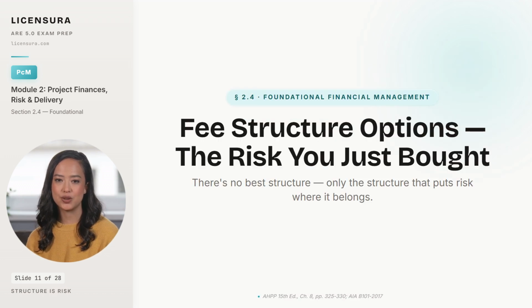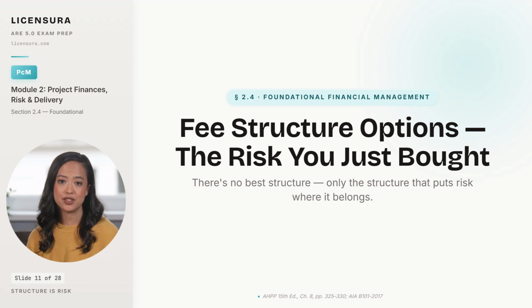When an architect quotes a fee, the number is only half the decision. The other half is the structure that produces the number, because the structure determines who bears the cost if things don't go as planned. A lump sum says the architect will absorb the difference between the estimate and reality. An hourly arrangement says the client will. A percentage of construction says the fee floats with the project. And an hourly with cap arrangement says risk shifts at a specific dollar threshold.